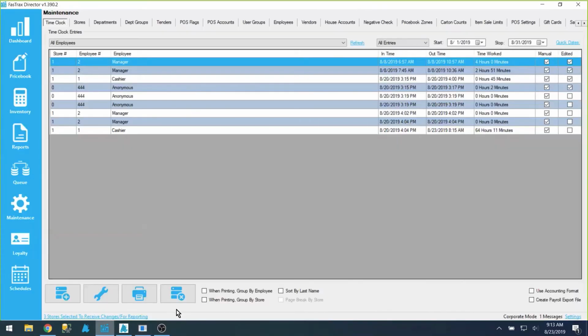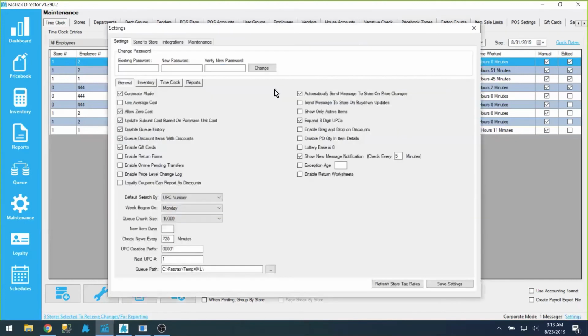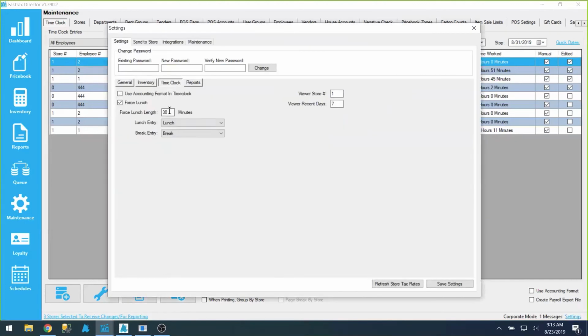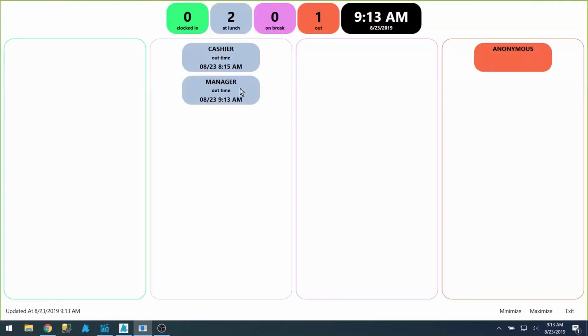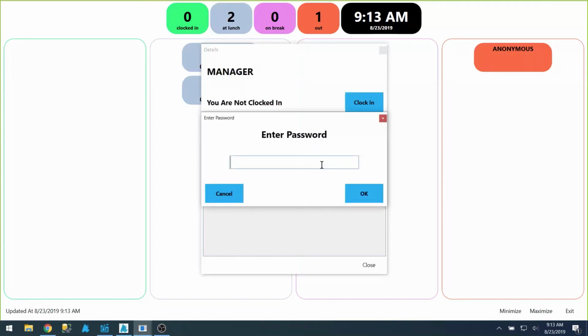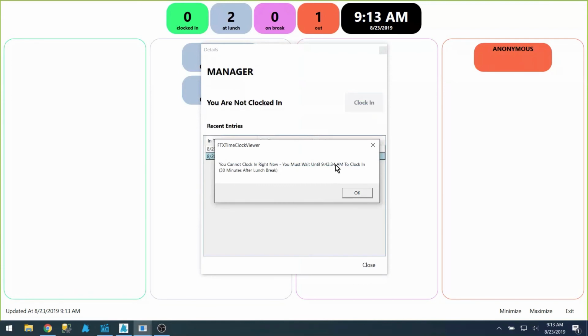Now, if you remember, in my settings here, my time clock, notice I have a forced lunch length of 30 minutes. So if I try to clock back in right now on this manager, it's going to give me a message stating that I can't. There's the time that I can clock back in.